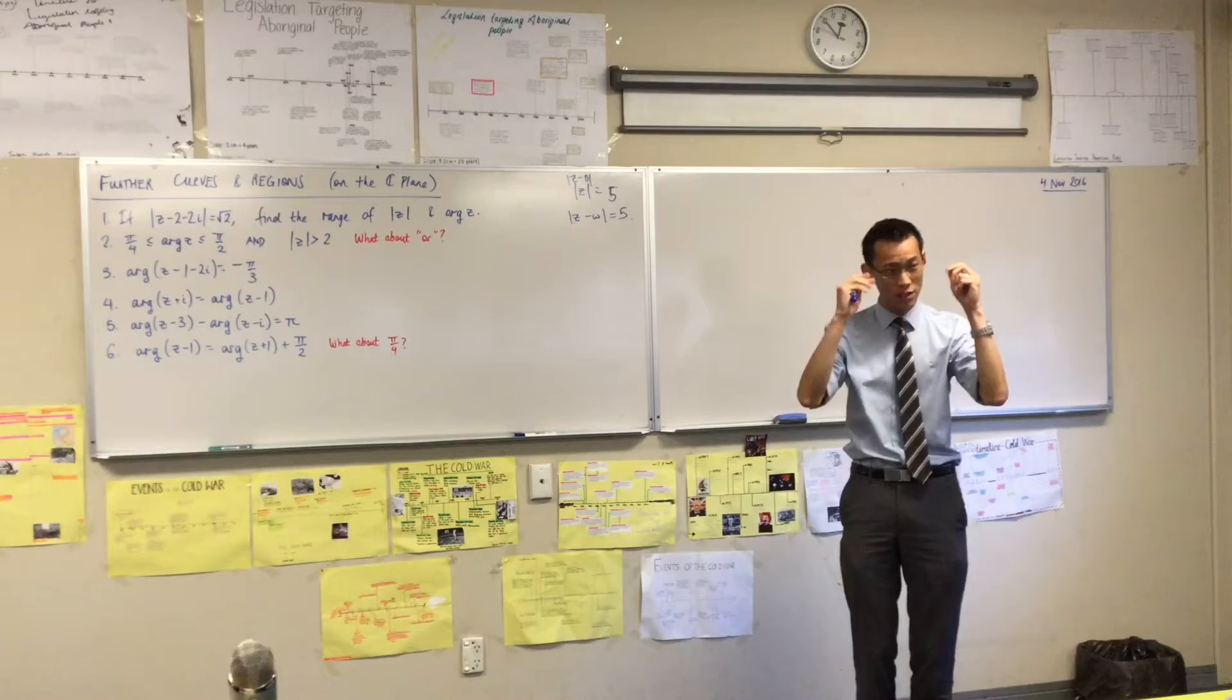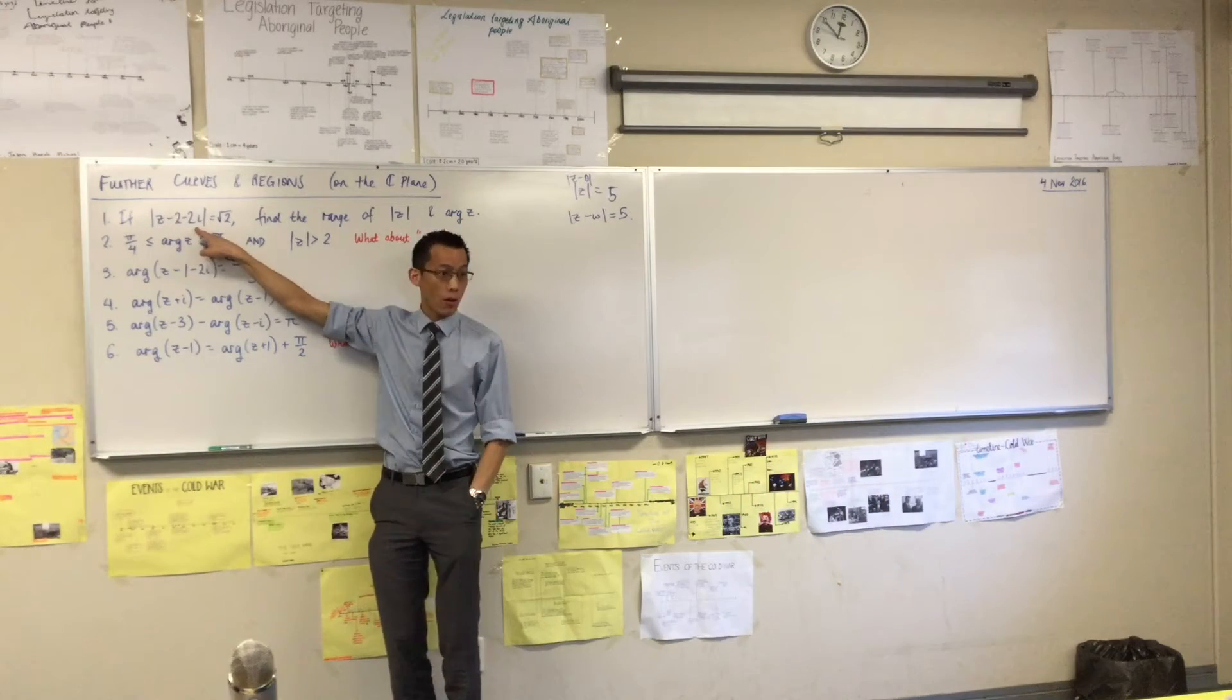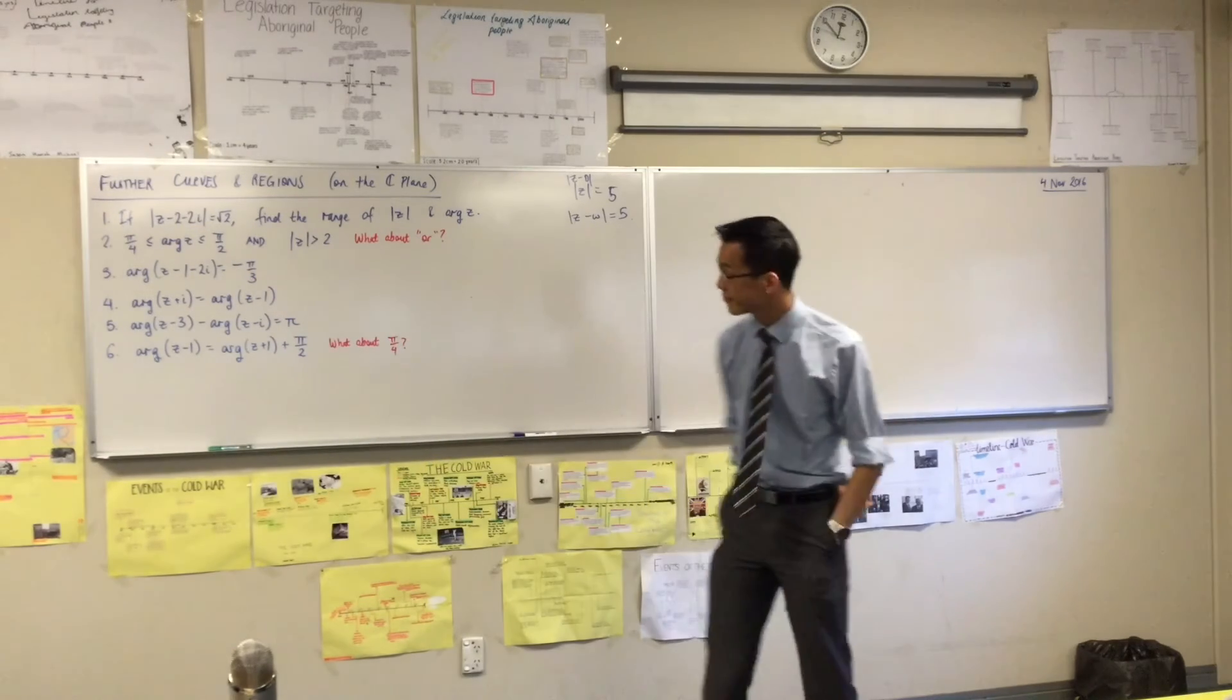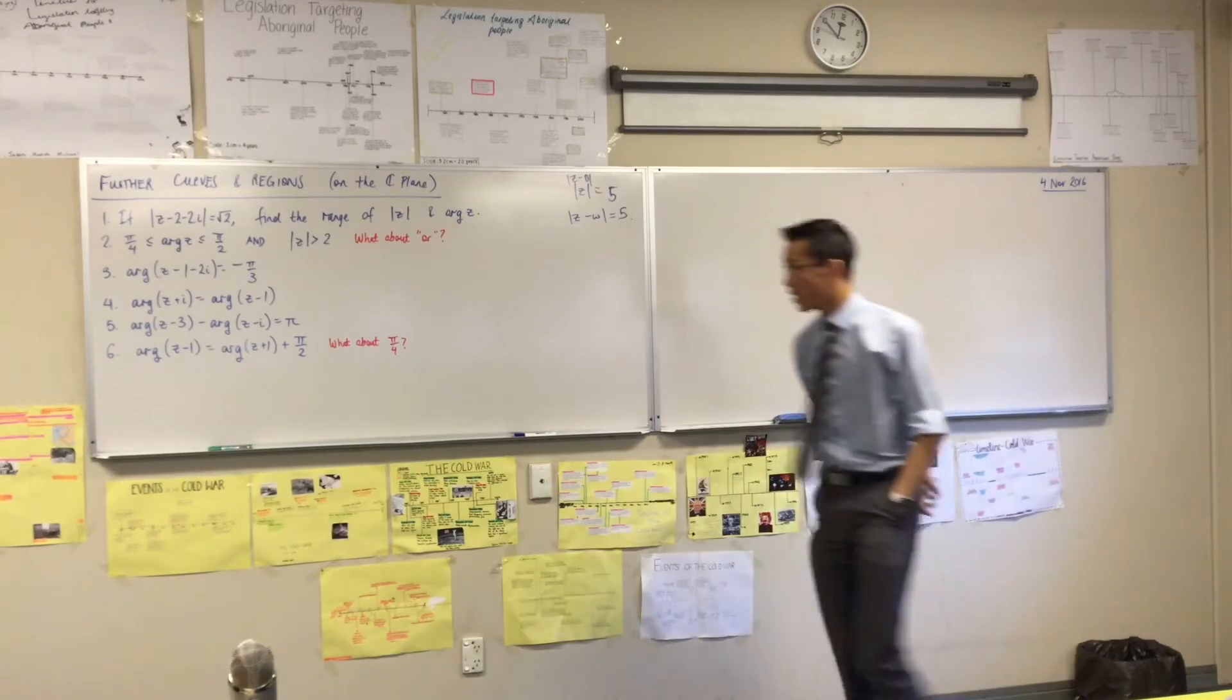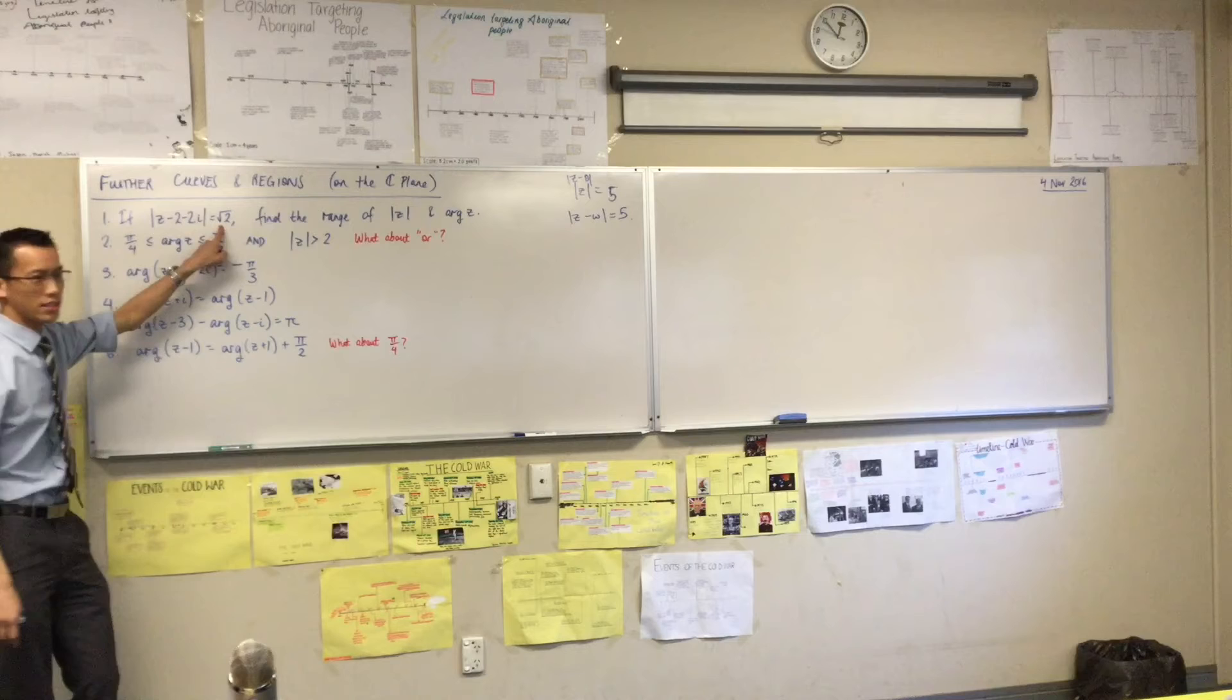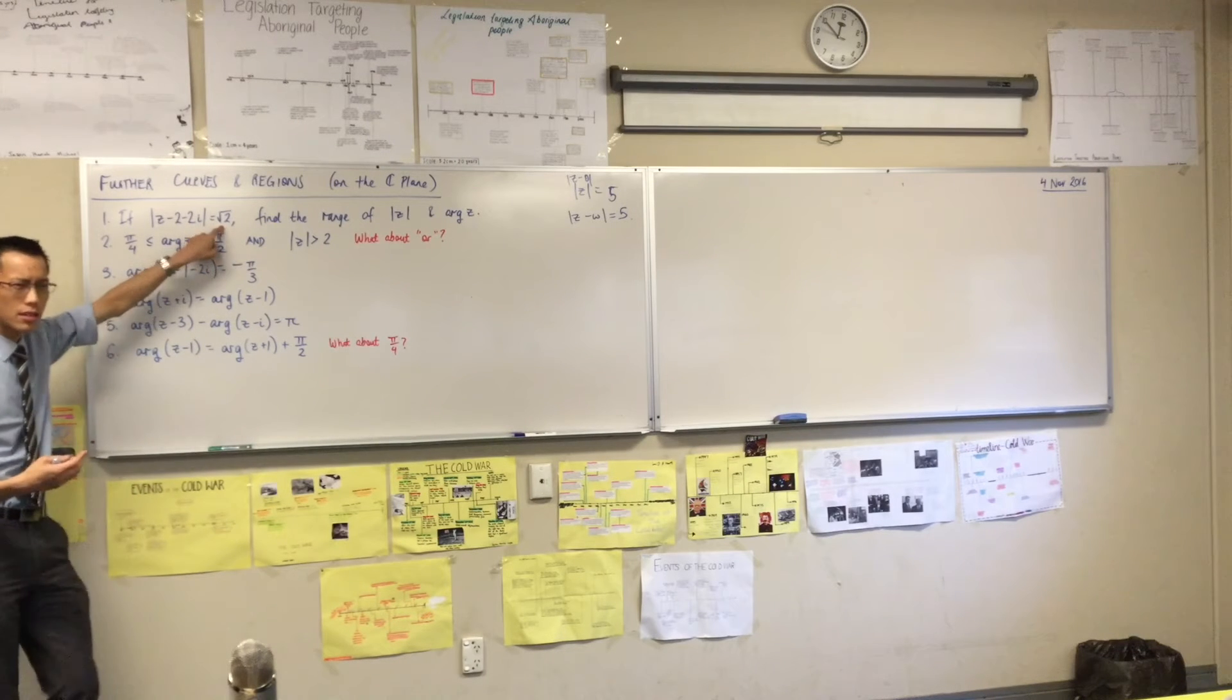So that's sort of the piece of knowledge you need to call on when you look at this. So you can see, this is still going to be a circle. What can you tell me about the circle? The center, I heard two things, the two facts that I need. The radius is going to be, I can just read off the radius, it's right there.